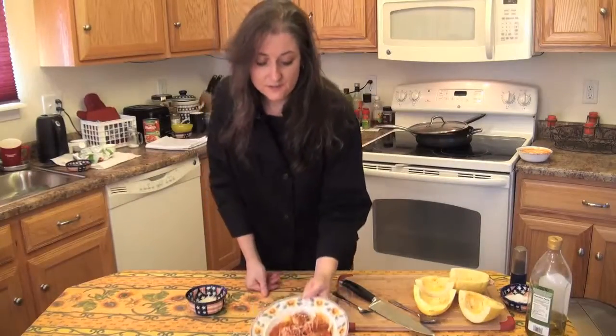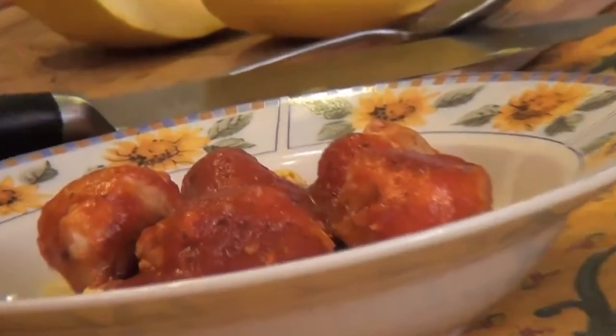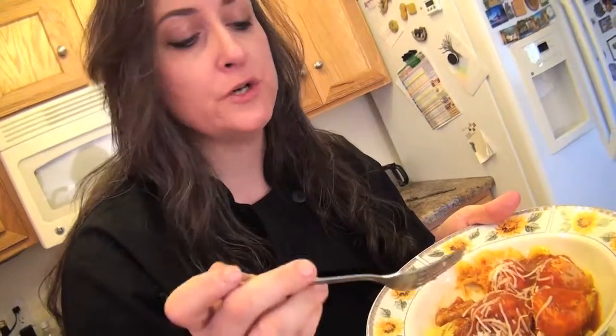Okay, so here you have spaghetti squash with tuna meatballs and a little Parmesan cheese on top. Not only is it good, but it's much healthier for you. You get all the omega-3s from eating tuna in a new, different way, and cutting back on your carbs and getting an extra veggie in with the spaghetti squash.